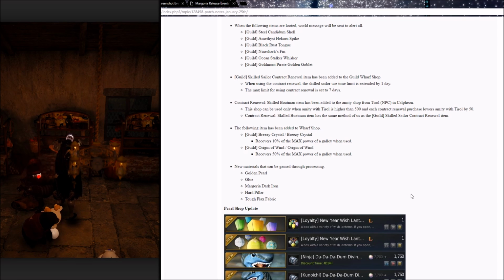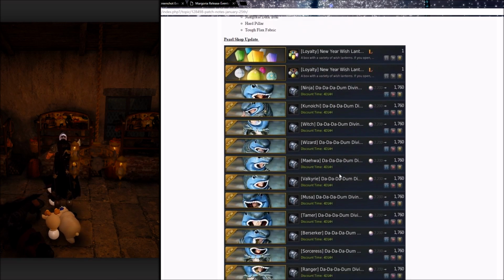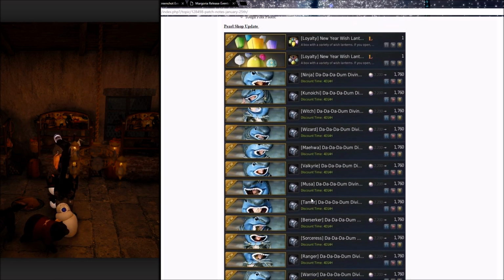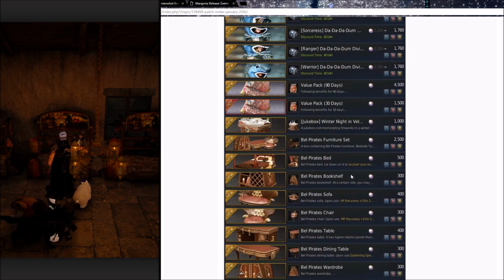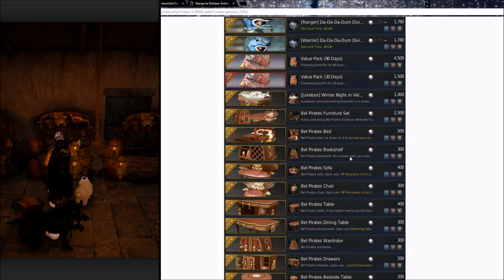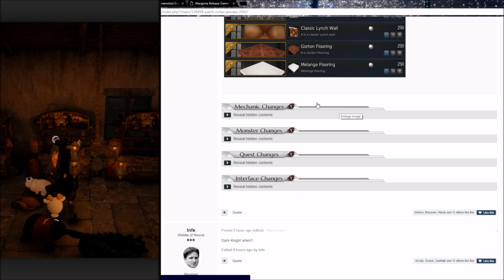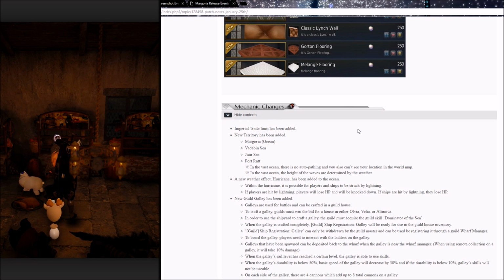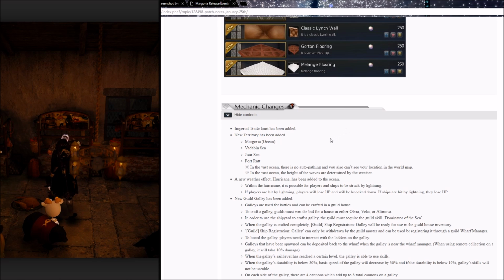The following items have been added to the wharf shop. New materials can be gathered through processing, and of course we have the shark outfit. We also have the lanterns for 1 loyalty, and the value pack 90 days looks like it's finally out, along with the Bell Pirate furniture, which may or may not be interesting. So there's that. Imperial Train Limit has been added, new territory has been added: Mcgorry Ocean, Vadabin Sea, Jersey, Port Rats.